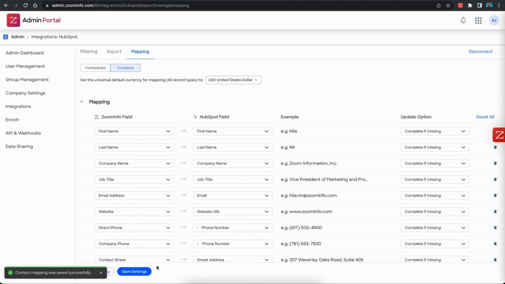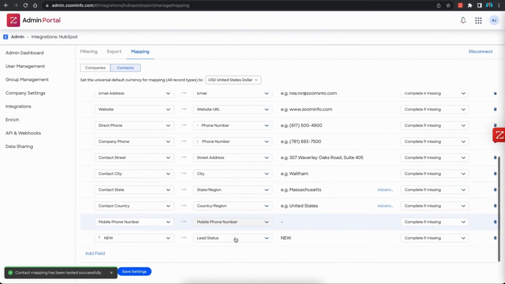You want to click save after adding any field. That way, if there are any issues in the future, it's much easier to troubleshoot when you're able to do it one at a time as opposed to multiples. After saving that, we want to click on test mapping. Let's test the field mapping and make sure it's legit. Perfect. And that's that. Everything is set up.